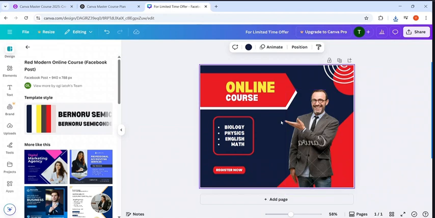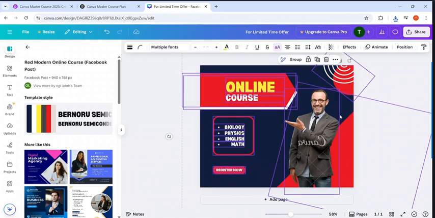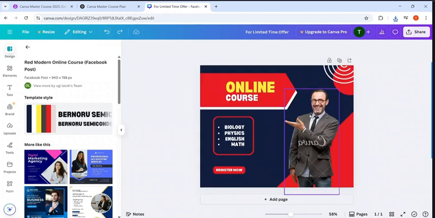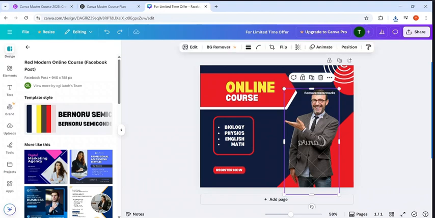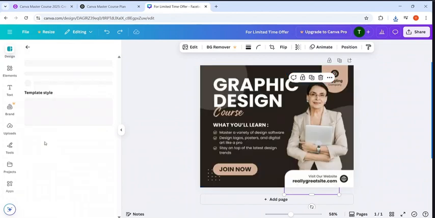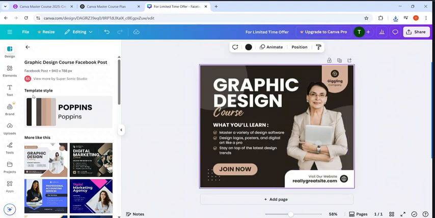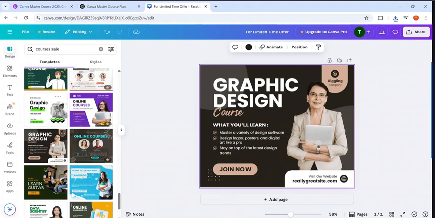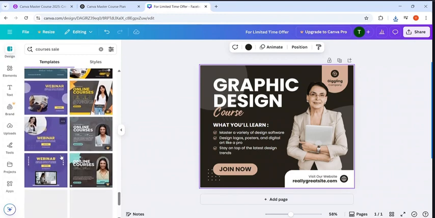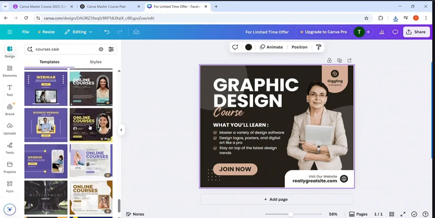I will do the same thing. I will just use some other design, and as an example this one. So I will use Control A, and I will select delete. I'm just doing Control Z because this is paid, if you will see. So these lines are coming over here. It means this is paid, so I'm just going to select some other free one. So this one is free. I'm just going to use this.